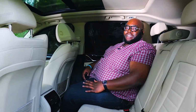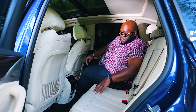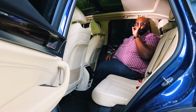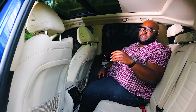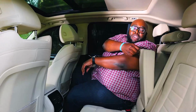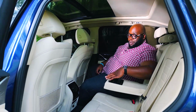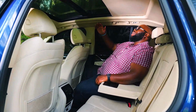How have they done that? They've packaged the rear seat in such a way that there is good leg and headroom. And as you can see here, even with the transmission tunnel hump, you can actually sit 3 people quite comfortably in this particular BMW. But if you're only sitting 2 for maximum comfort, then you just have to toggle down this armrest. And of course, when you press here, it reveals 2 cup holders for your drinks, and of course, the headrest to allow you to enjoy the beautiful country of Kenya.